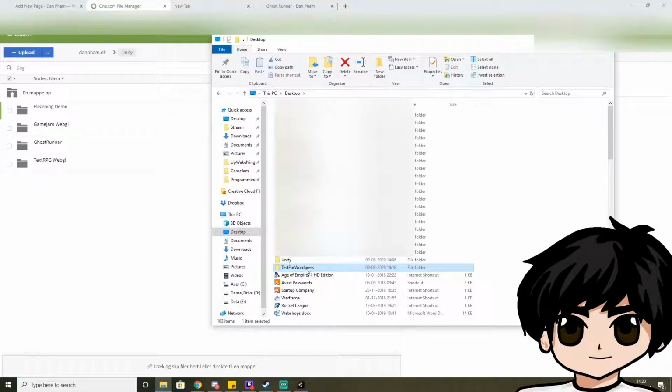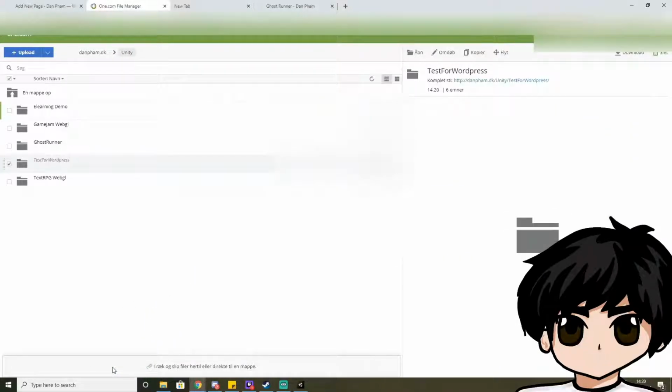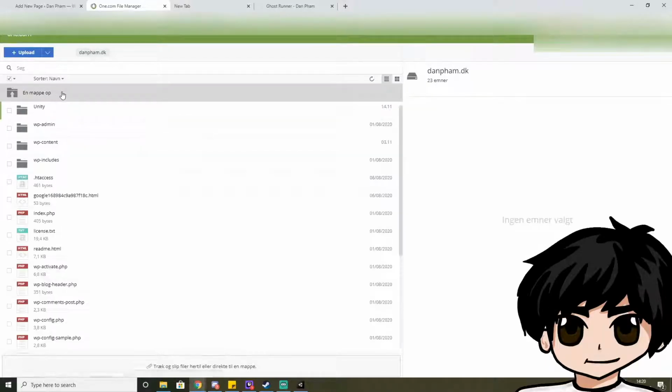When you've done that, you can basically just, in my case at least, drag and drop the whole thing over. And if you cannot do this with your provider, there's a chance that you need to edit your htaccess file, or you have to upload it via FTP.